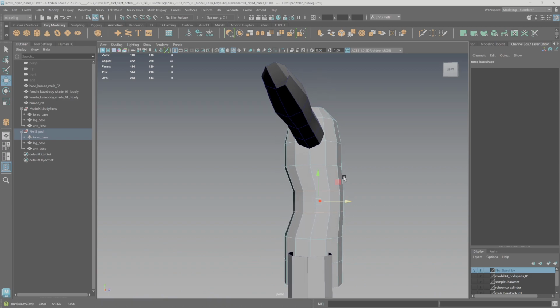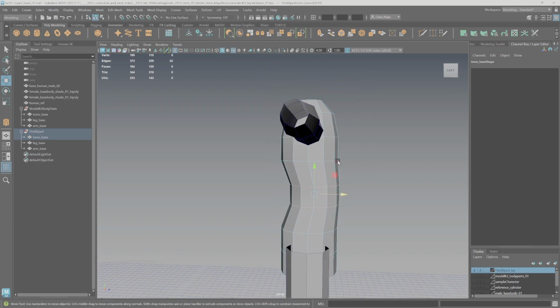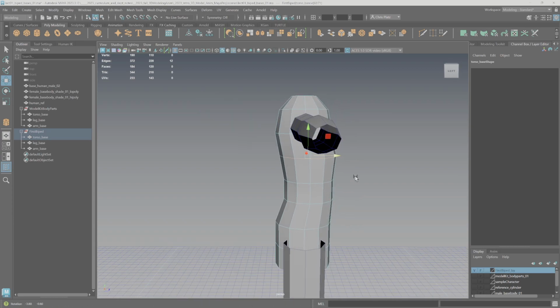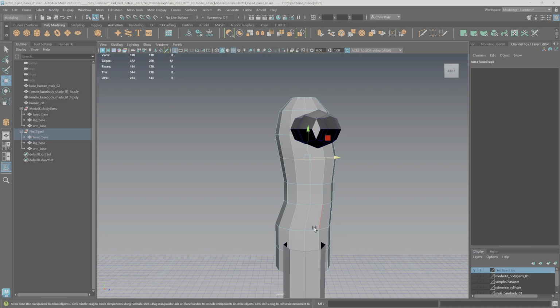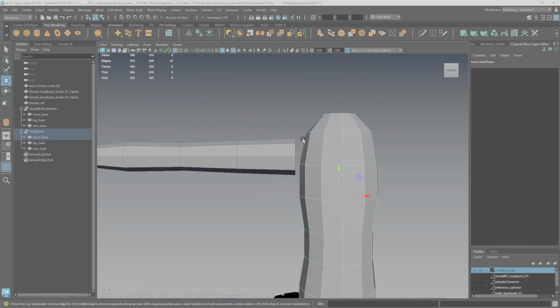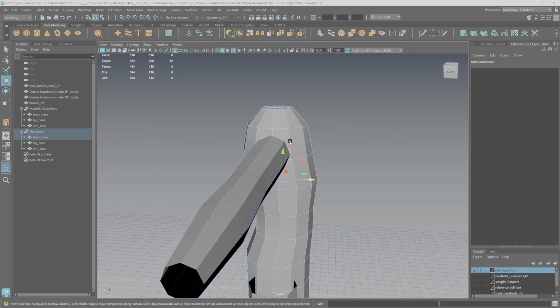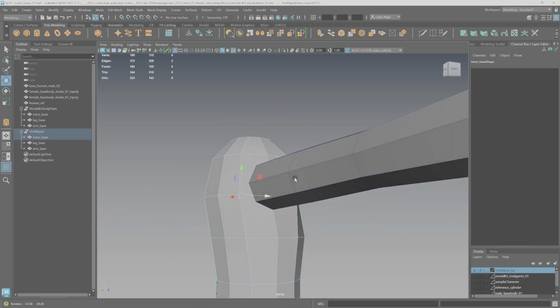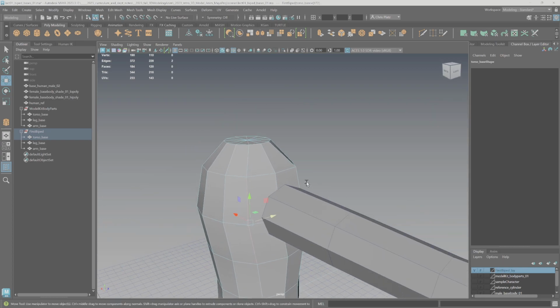Before I do too much worrying, I don't want you to worry about anatomy at all. I'm just making a basic shape, like a jelly bean kind of shape. Just doing a tiny bit of work on this before we get too much farther. I'm going to move this over here, and remember, Control plus Shift as your selection, bring that back here. I want to make the armpit here work for the arm.